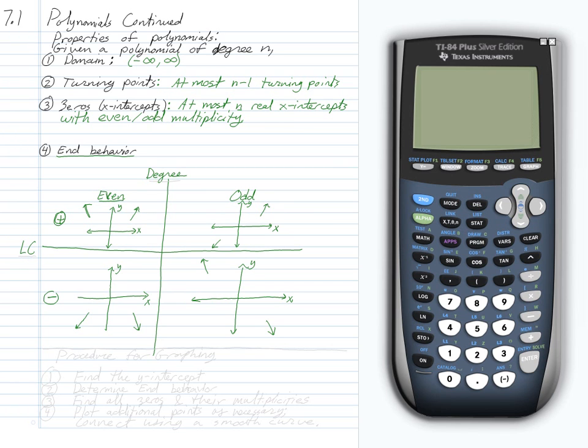So this is why we cared so much about the degree and the leading coefficients of our polynomial. We can tell a whole lot about the overall graph just using those two pieces of information. So for example, we'll use all of that to graph a polynomial. So just a little bit of procedure, some advice on information that you'll want to find in terms of graphing polynomials.